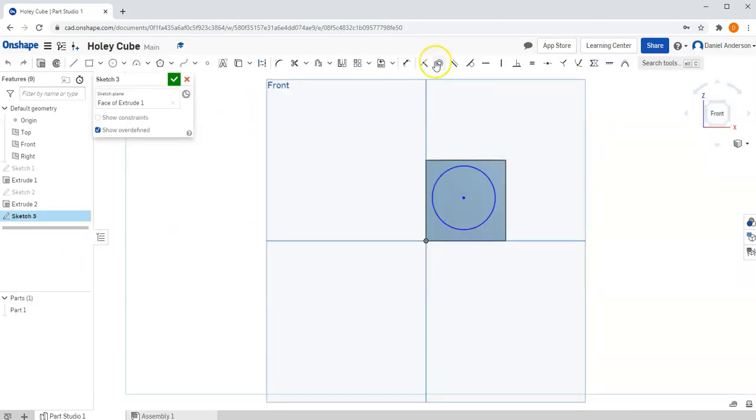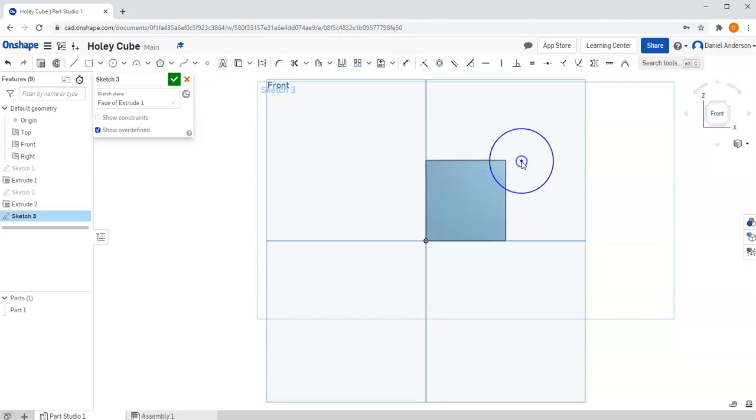And let's add some dimensions to constrain this sketch. And so I'm going to go to dimension and then click on the outside of my circle and click. And this time I'm not going to tell it to be 1 inches. This time I'm going to give it a diameter of 1.2. And I'm going to hit escape on my keyboard to exit. And it's okay if the circle accidentally moves outside. Just click on the center and drag it back to the center.